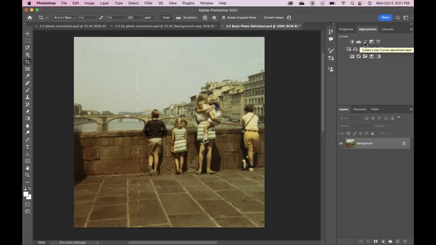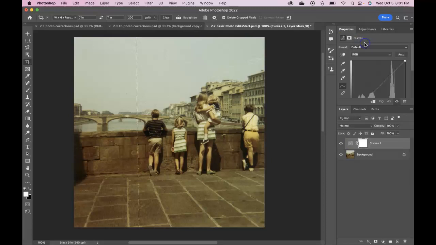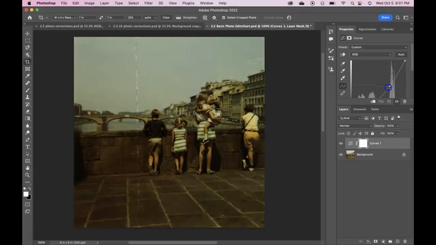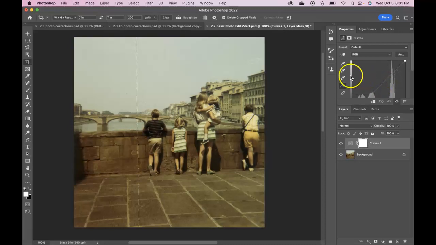So for this activity, we're going to use curves, and that looks at the variety of different tones within the image itself. So I can play with these curves if I want to, but it's probably better that we look at the whiteness and the darkness of this image.